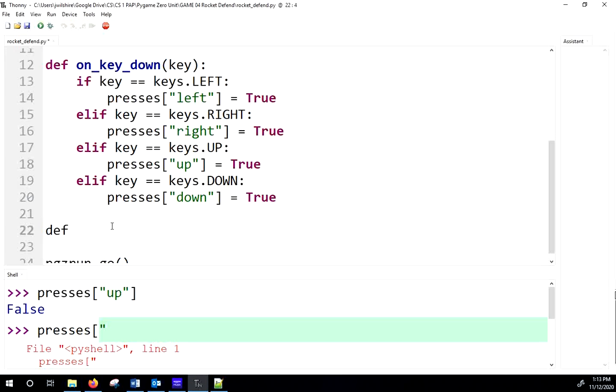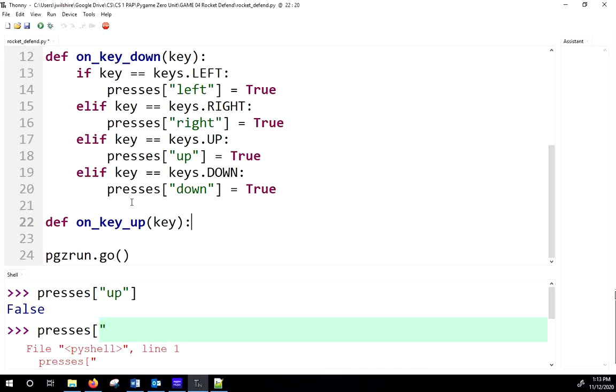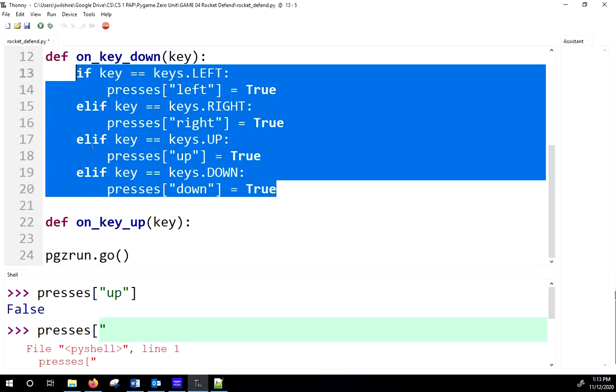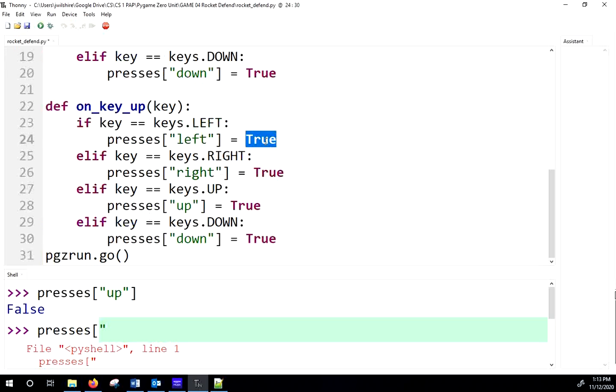And what we're going to do now is we're going to say when the key is released, on key up, we're basically just going to do this exact thing over again, but we'll just be setting everything to false. So they can still spam key it like we have been, but now they can hold it down. That's the difference. They can hold it down and it continues to go.